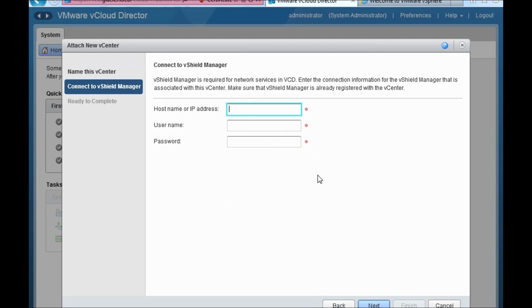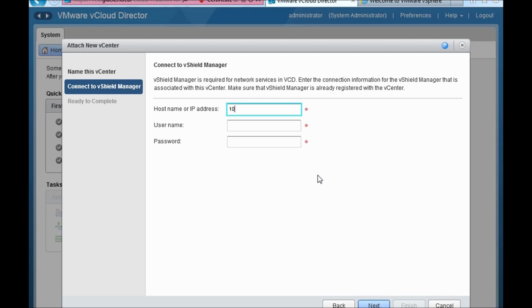And this specifically is the vShield manager that the vCenter server is using. Every vCenter server should have a one-to-one relationship with one vShield manager. So if you had a large deployment where it's multiple vCenter servers talking to multiple vShield managers, where you have a lot of one-to-one relationships, every time you enter this vCenter information, you need to make sure to use the specific vShield manager that vCenter server is talking to. You don't just pick a random one out of the pool.